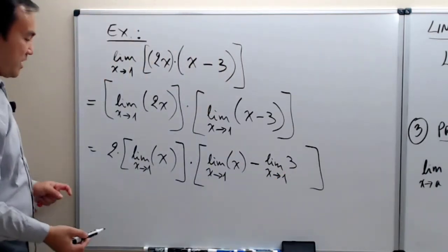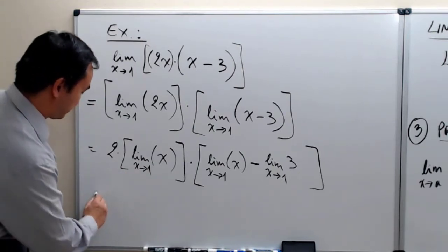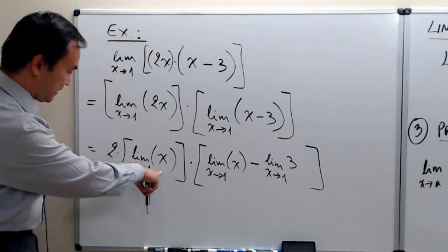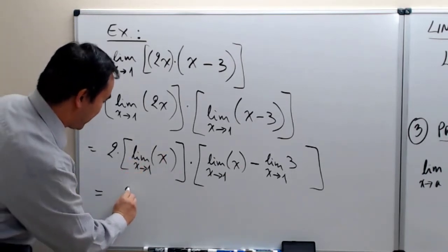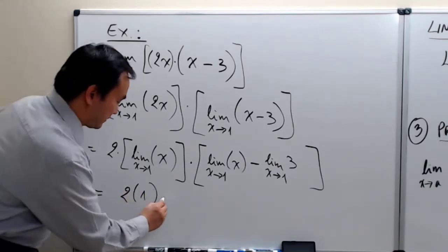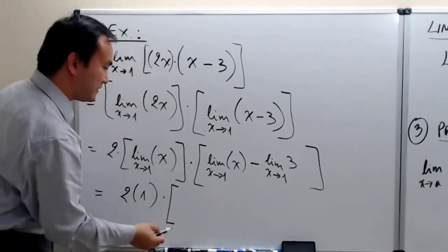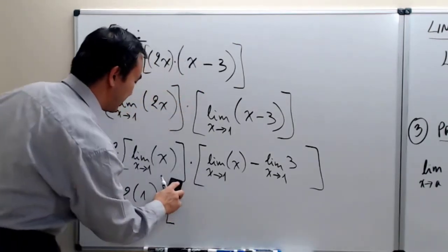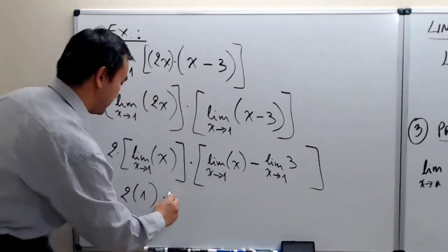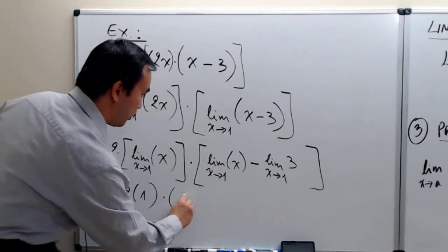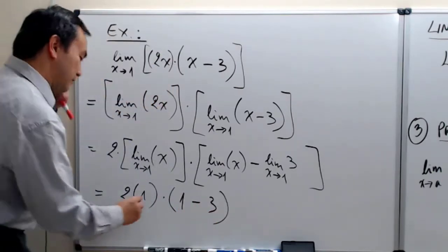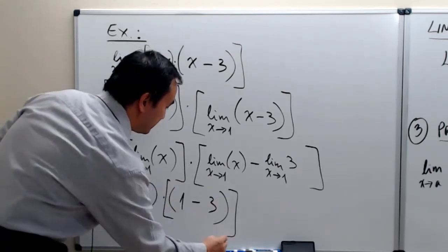So in this way over here, I'm starting to run out of space quickly, but the first limit here is a 1. So we have 2 times 1. And then inside of my bracket here, I don't think I need a square bracket, a pair of parentheses is perfectly good, I'm looking at 1 minus 3 according to the law we have learned. Actually, I should have used a bracket here.